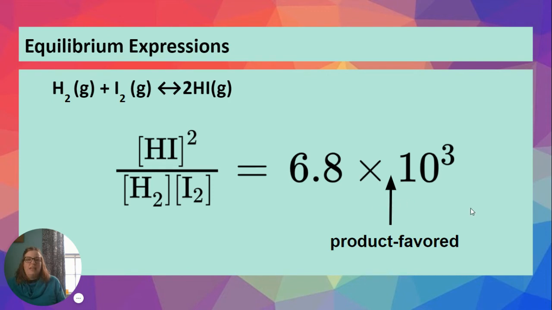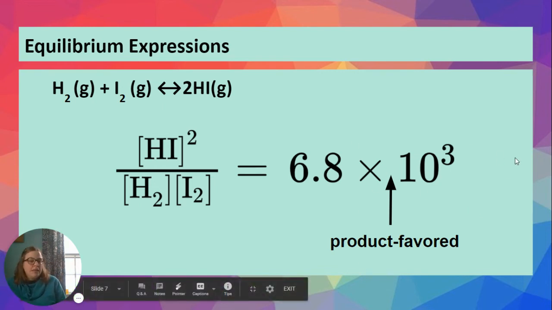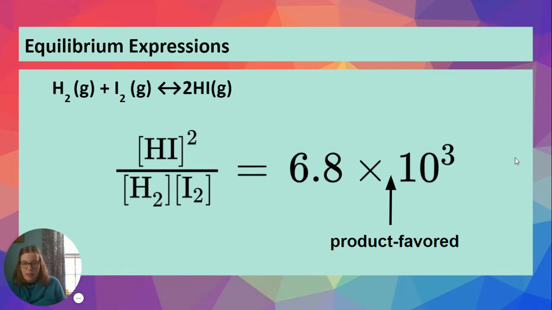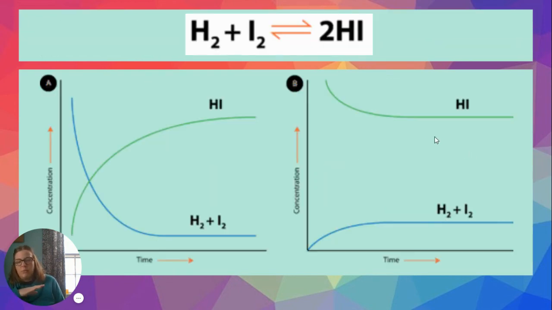If you have a K that's mega, like we're talking to the 14th power, to the 15th, like huge K values, even this one's honestly pretty big. What that means is that you have basically almost all product and not a lot of reactant present at equilibrium. Now, they might ask you to graph this. And I'm going to show you 2 different graphs for this particular reaction. There are some good parts of the graphs and some not great parts.